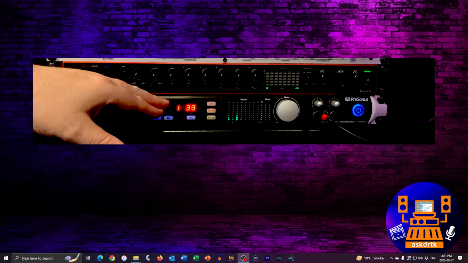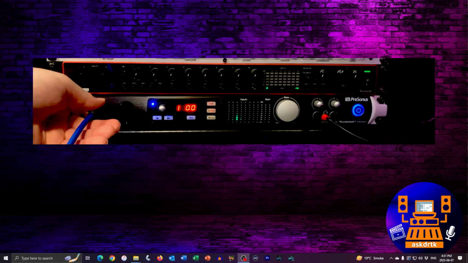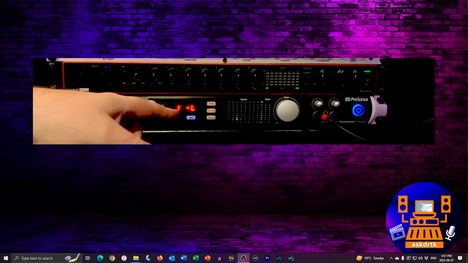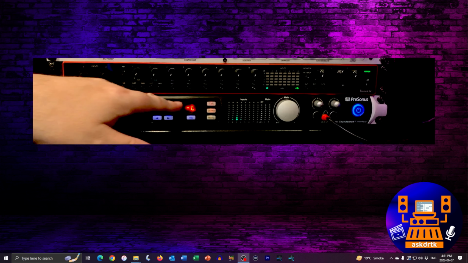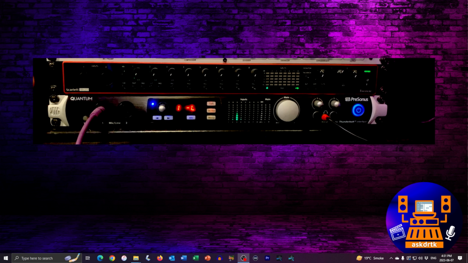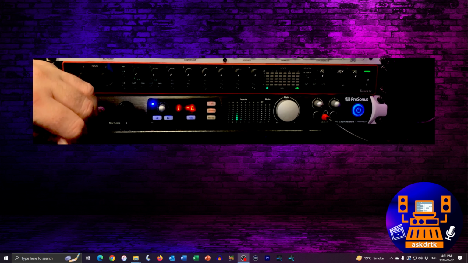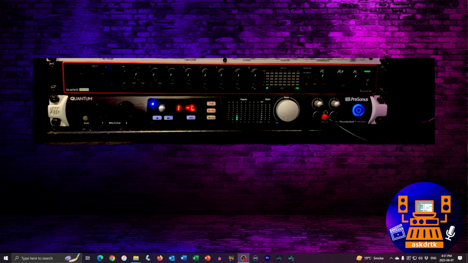I've just got an SM57 connected up to this cable. But as soon as I disconnect it, it's going to switch back to line mode. Whereas when I plug in a TRS jack, it's going to stay on line mode. And that's the idea here, is it automatically senses one to the other. Whenever there's an XLR, it's going to go in preamp mode. In TRS mode, it's line mode, which is directly to the converter. So nice to have.